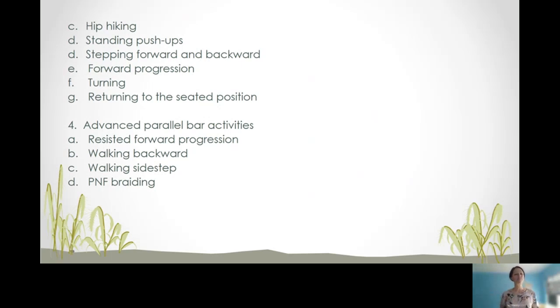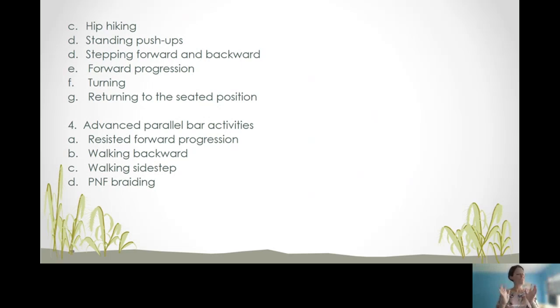Then allow them to step forward with one foot and back with one foot. Be sure to respect the weight-bearing status here. If they're not allowed to put weight on the leg, surely you can't put weight on that leg. Now we progress to moving the next leg forward and the next leg. You are close to them, often behind them, or just at the side of the parallel bar where it is the safest for you to position your body.